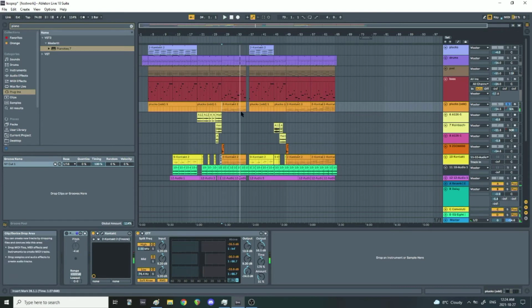It jumps a bit suddenly from right to left. I originally wanted to have it fade between them. I don't know if it's a pan law thing or something, but if anyone could tell me how to do that in Ableton, so it doesn't sound like it gets really loud as they cross through the mid channel. Because you switch it from one to the other, and then when both tracks are fading into the other channels, it just sounds like there's a big increase in volume, which didn't really work.